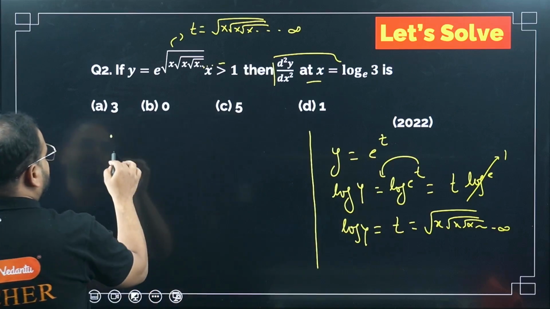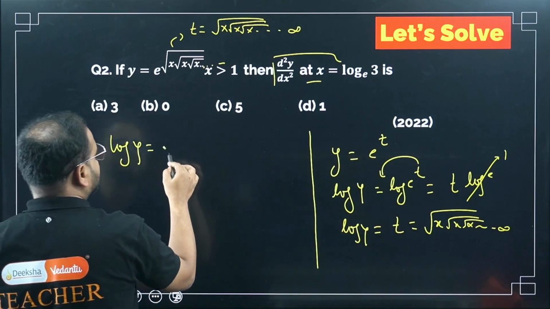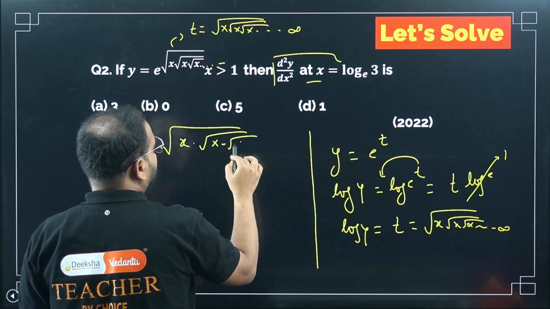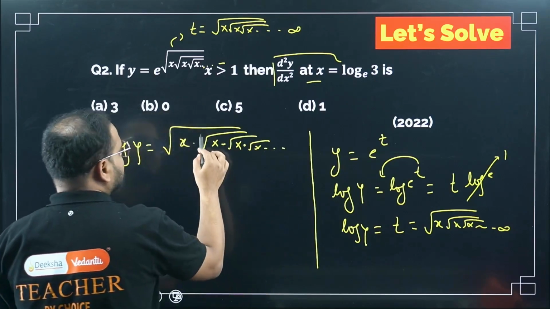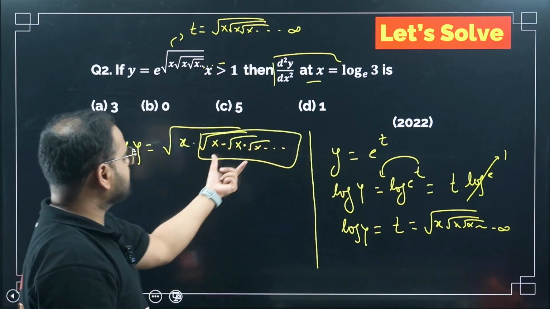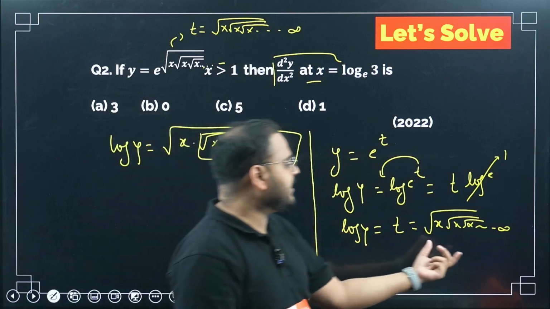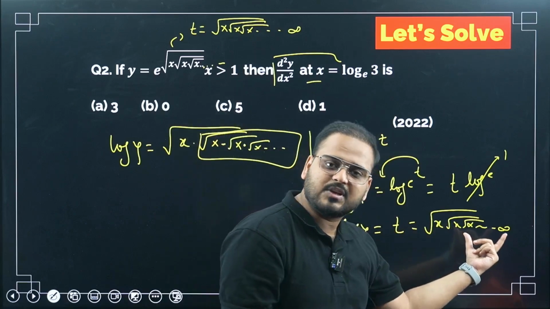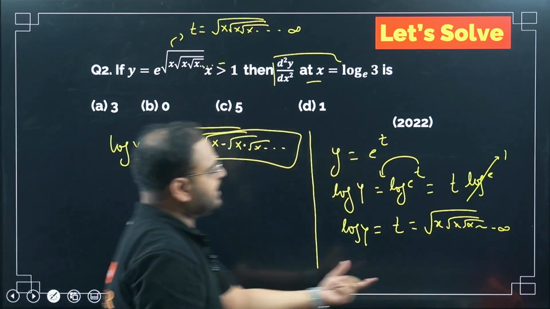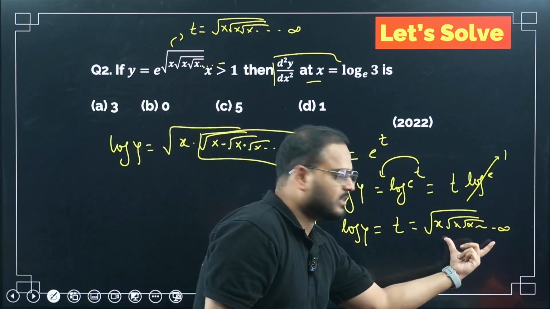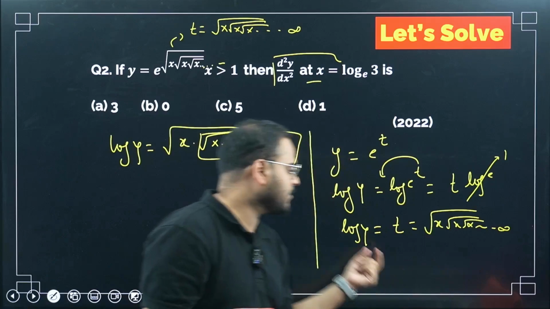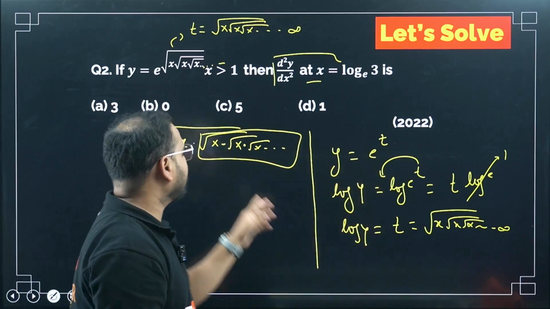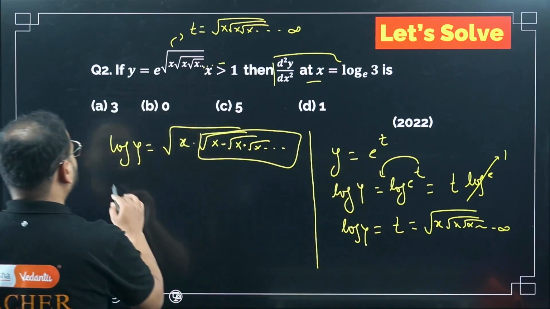One more thing. If you check here, I can rewrite this. log y as x plus root times of x, again root times of x times root of x, to infinity. So what is this value going to be? Tell me. This is the same as log y, no? From infinity, if I take one x out, what is left? Again, the same thing is left. So this part is nothing but my log y. Please understand, this whole thing, root of x infinite number of times, is log y. From that, I have taken one x out. And again, what is left now? Root of x into root of x into root of x, like that. It will become the same thing, log y.